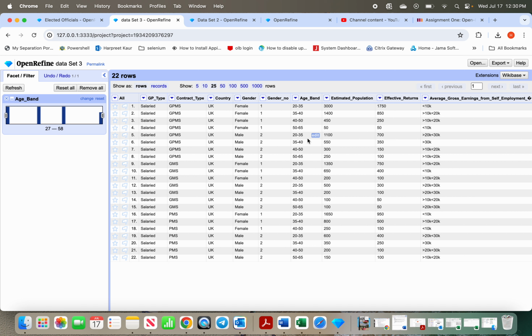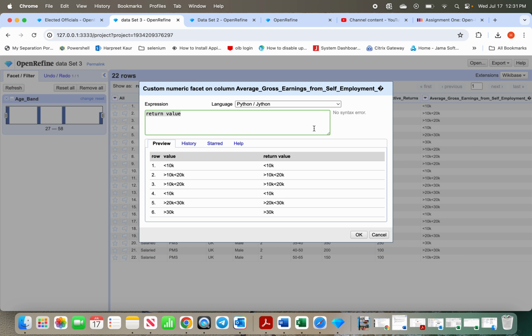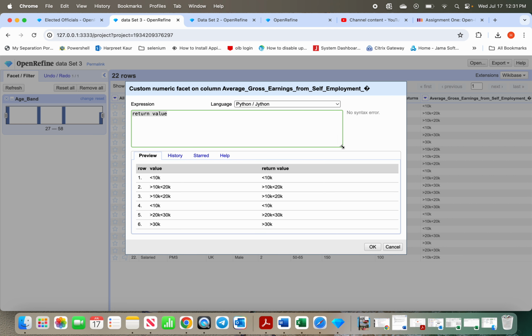Now, if we want to do salary, it's a little bit more complicated because it's not just numbers. What else do we have? We have numbers and we have characters. So if I want to modify this, it's a custom numeric facet once again. But I have the code from the instructions, and we're going to walk through that. Oh, I don't like that internal error. Often when it does that, it's because some values were copied and pasted that it didn't like. Well, let's just manually type it in.